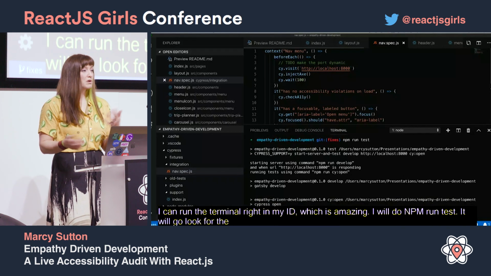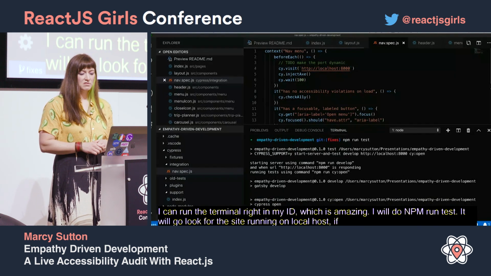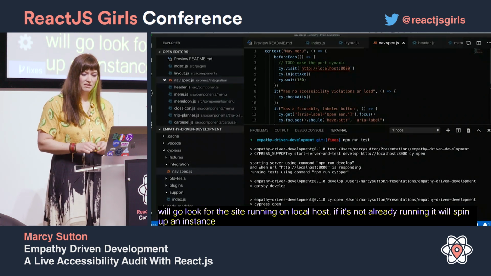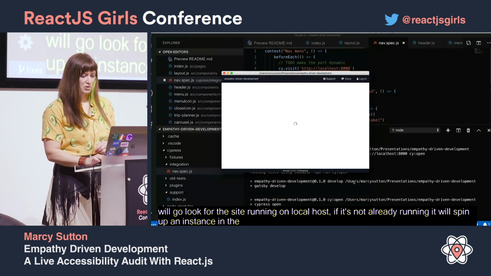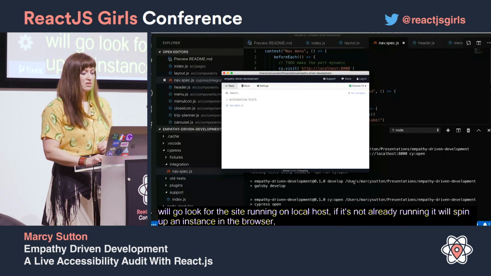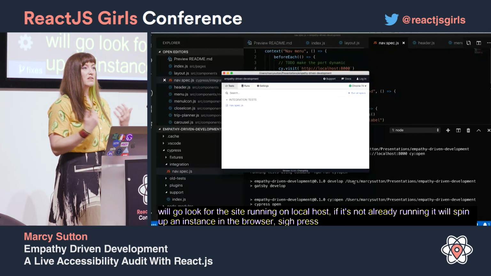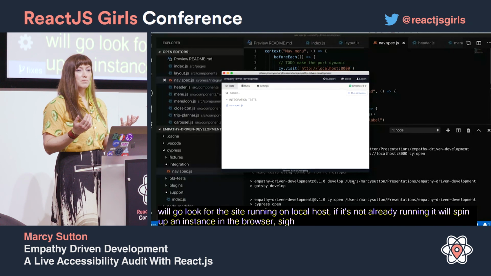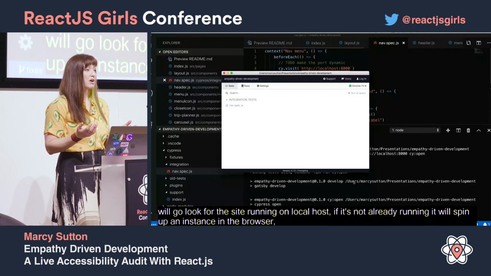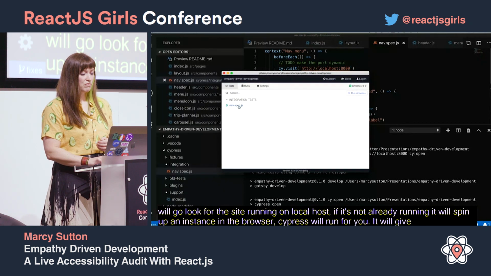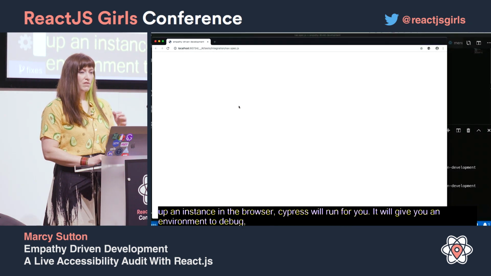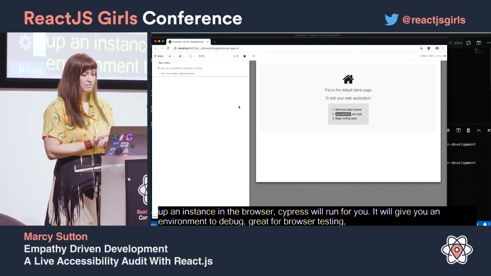If it's not already running, it'll spin up an instance in the browser, and Cypress should hopefully open here in a minute if the demo gods will play along. So this is the Cypress interface. It'll automatically launch it for you and give you an environment to go and debug, which is great for browser testing. We only have one test file here, but if there were others, they would all be listed.